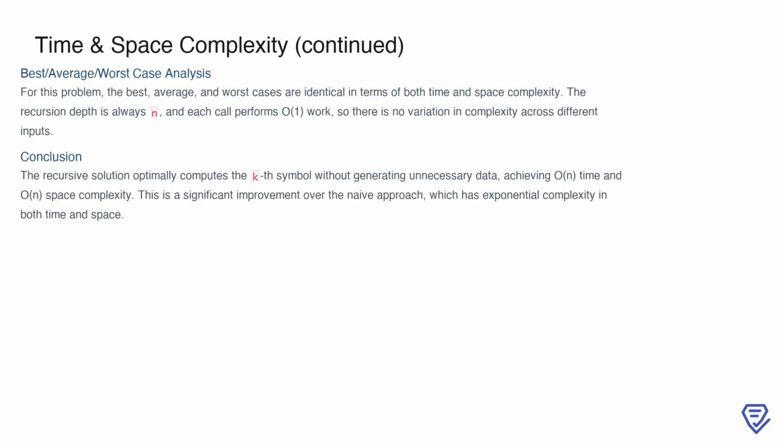To conclude, the recursive solution is highly efficient as it computes the kth symbol without generating the entire grammar sequence. With a time complexity of O(n) and a space complexity of O(n), it represents a significant optimization over the naive approach, which suffers from exponential complexity in both time and space. This makes the recursive solution a much more practical and scalable choice for this problem.